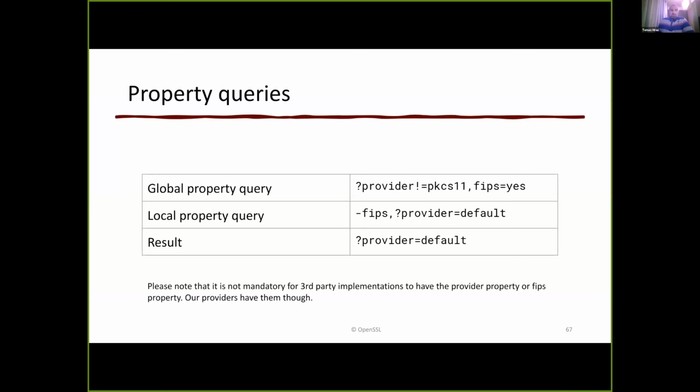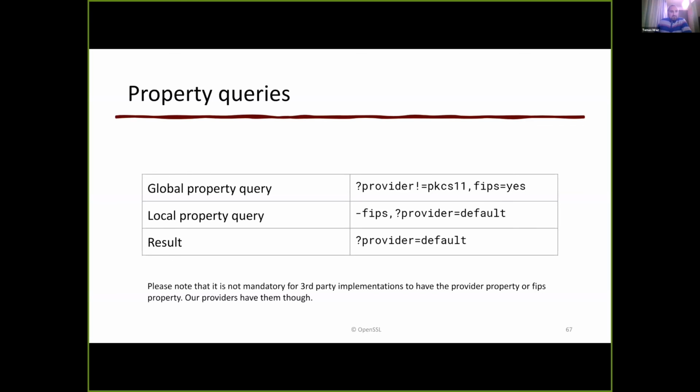This will basically drop the property fips, so this local fetch does not require the algorithm to be FIPS approved, and it will prefer the implementation from the default provider. So the resulting query is question mark provider equals default. If there was some other property, like some provider defined property in the global property query, then the local property query would keep it there. It would still be there in the result.